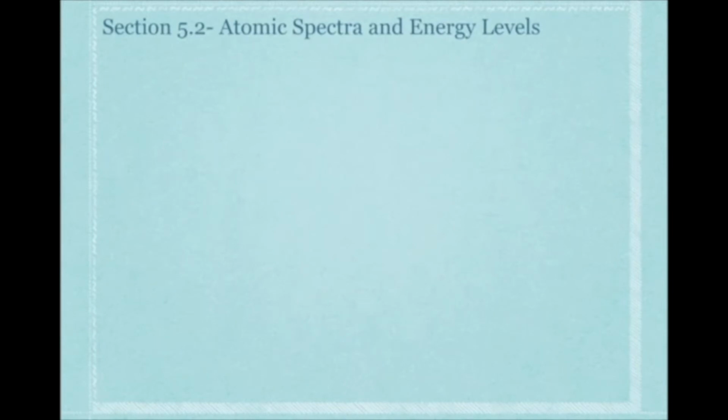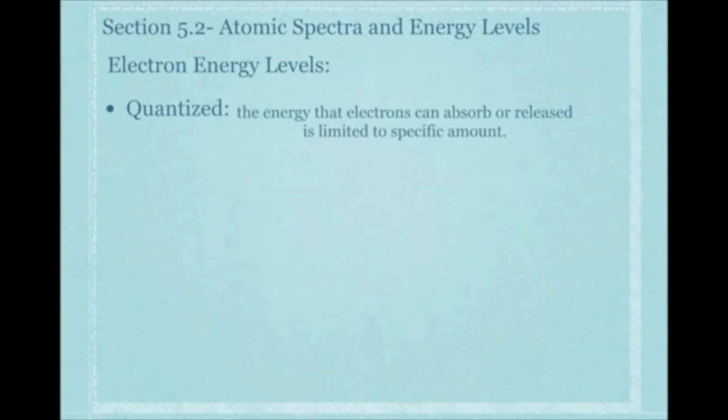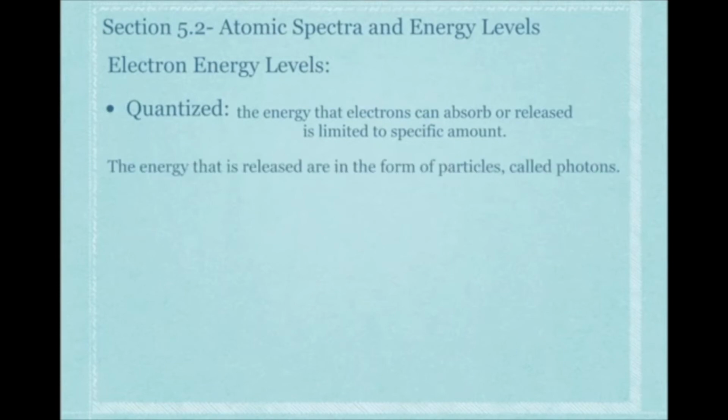So really quickly, the last thing that we're going to be talking about is what happens with electrons, because while we've been talking about electromagnetic radiation, what I haven't shared is the fact that electrons can move from one energy level to another, and in doing so they can release energy, they can release electromagnetic radiation. One of the terms you're going to hear when we're talking about electrons moving is that the energy is quantized. Quantized means that the energy that those electrons can either absorb or release when they move energy levels is a very specific amount, all right?